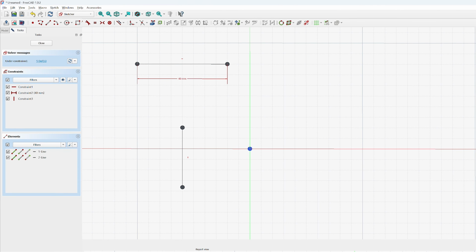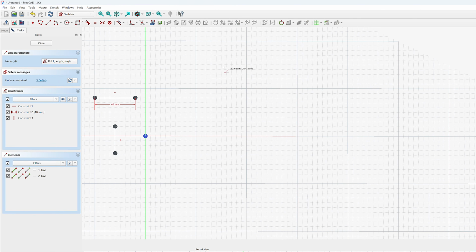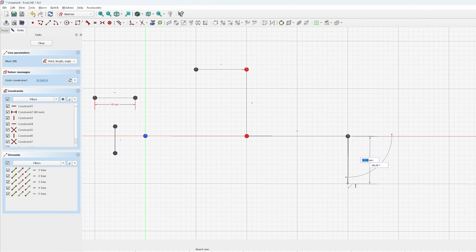Grid can be really very helpful when we want to draw something approximately, where sometimes we do not know exactly what the size of the shape needs to be, but still we are following a parametric approach. So in this way, guys, you can form your shape utilizing the grid layout.